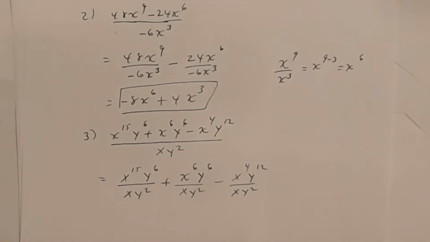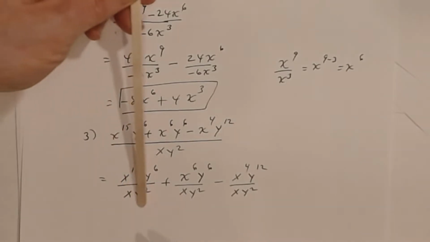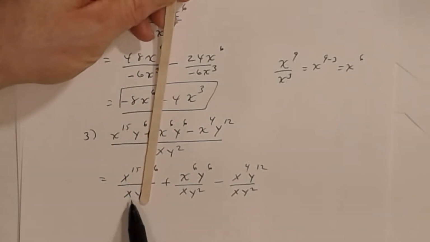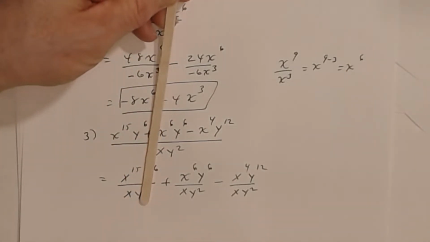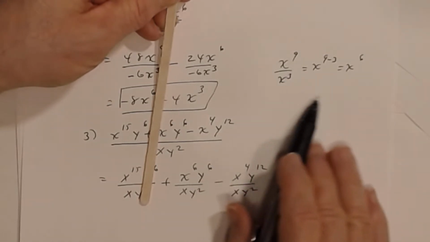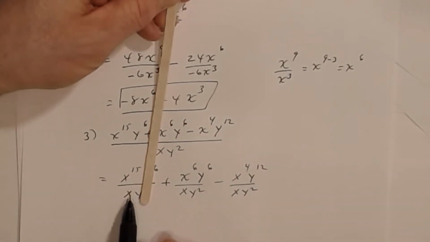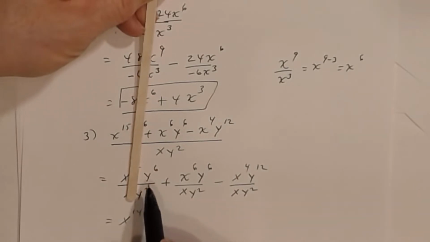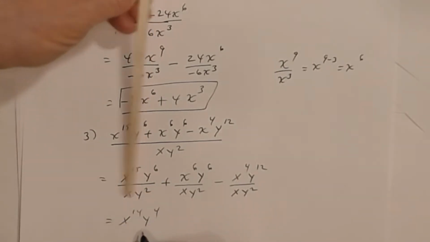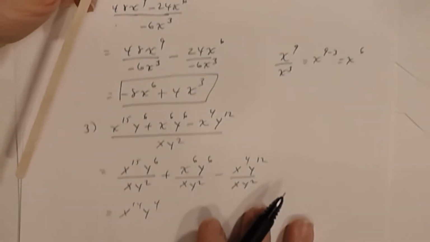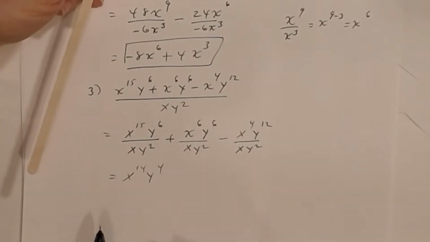Now, when doing that, you may want to look at it this way. If you look at this rational expression, cover the y's first and just think about the x's. So x to the 15th divided by x. Using the property we saw here, when you divide like bases, subtract exponents. So 15 minus 1 is 14, right? So it's just x to the 14th. Then you do the y's. Y to the 6th divided by y squared is y to the 4th. So this rational expression can be simplified to this.